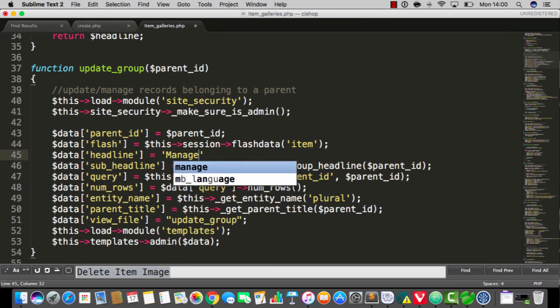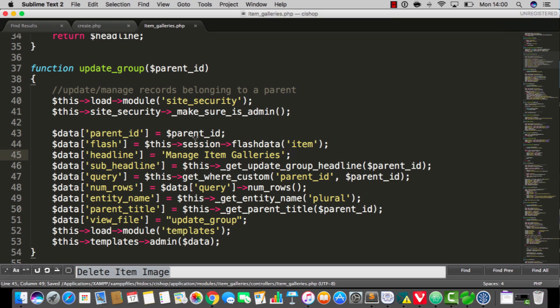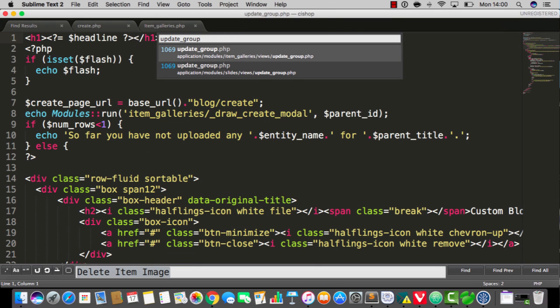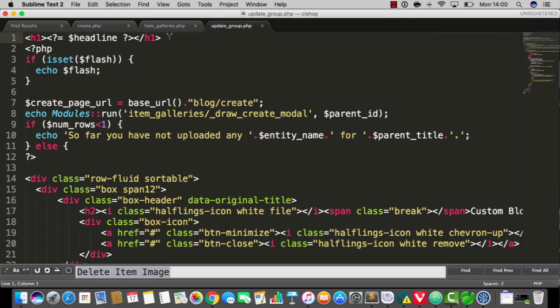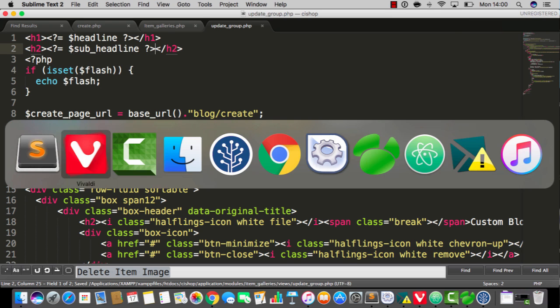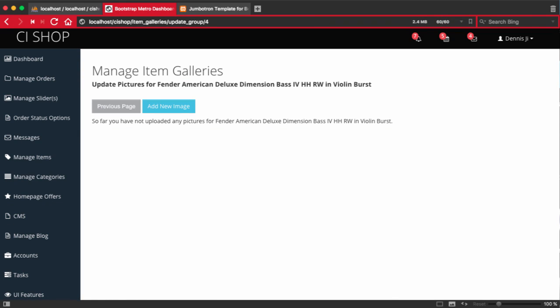So the headline is manage item galleries. And if we go into update group, underneath the headline, add an H2 and we'll echo out the subheadline. And I think you'll find that that looks fantastic. Does that not look pretty good?